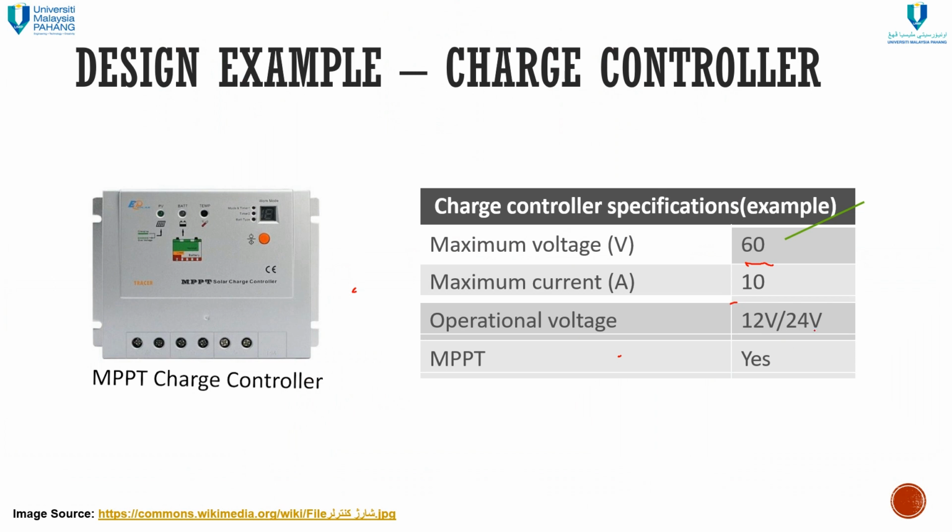Then the operational voltage, this one I told you, is usually written on the charge controller. Sometimes they use a slash like this, so they have bi-channel that can tolerate these two system voltage types. But sometimes they separate them. They say 12 volt different link, 24 volt different link. So please be aware of that. Then the MPPT charge controller. The recommendation is an MPPT charge controller. Though we don't know exactly how it performs, it's okay. You take a charge controller. Okay, charge controller okay, but the inverter is a different thing. For the inverter you must find pure sine wave.